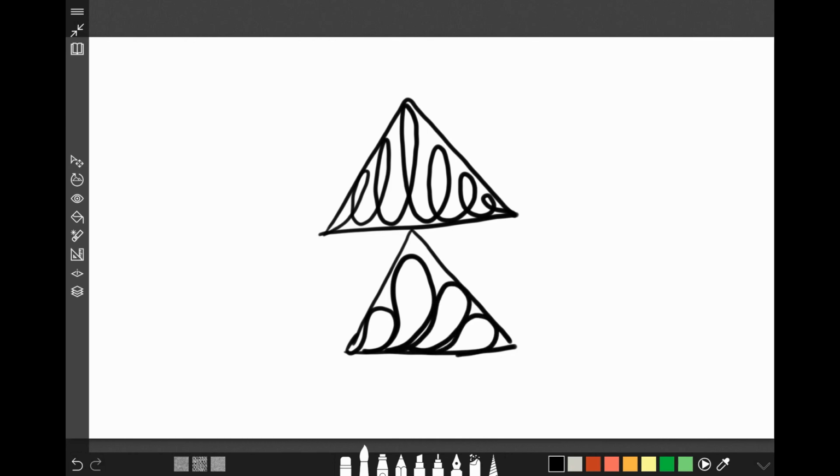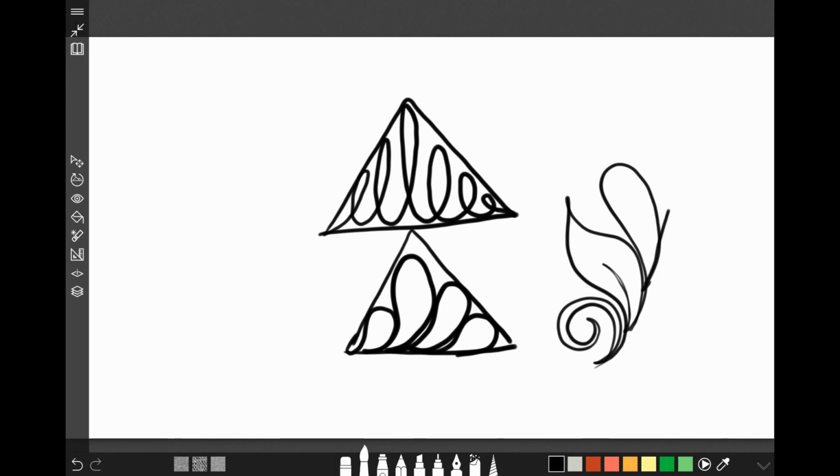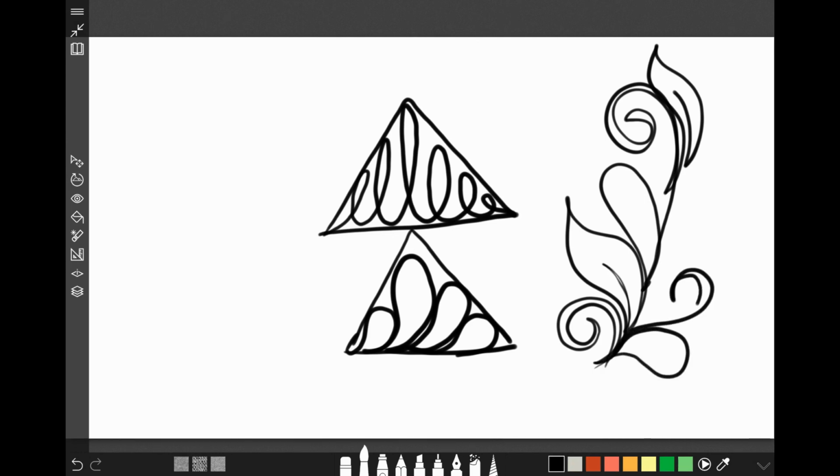Some other ideas for feathers, if you don't want the more traditional, is you can do a swirly feather with a leaf, normal feather, swirl, leaf, something like that. And then you just want to alternate here, like that, you know, so something like that. There are a lot of options there.